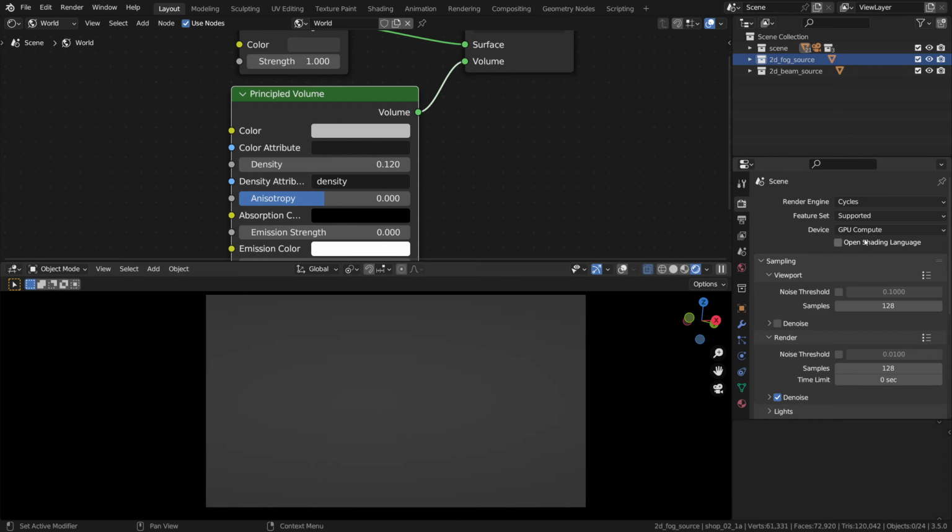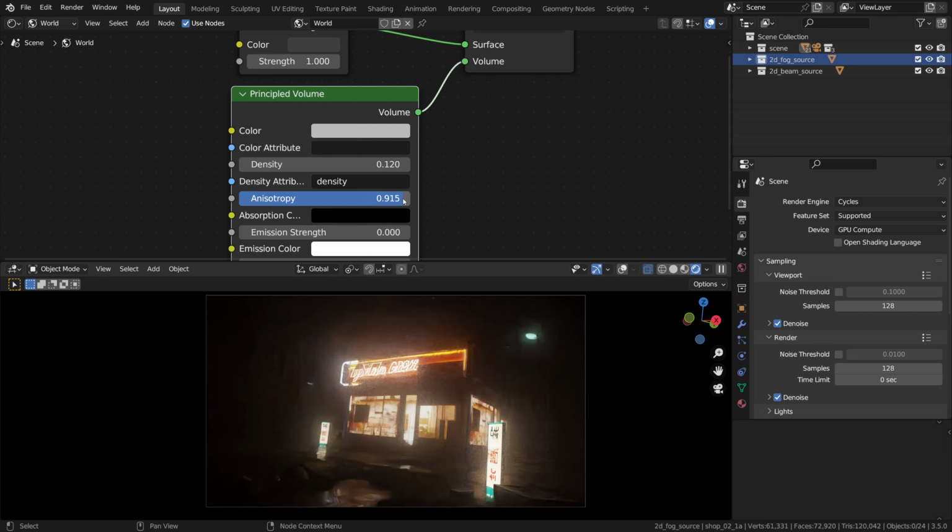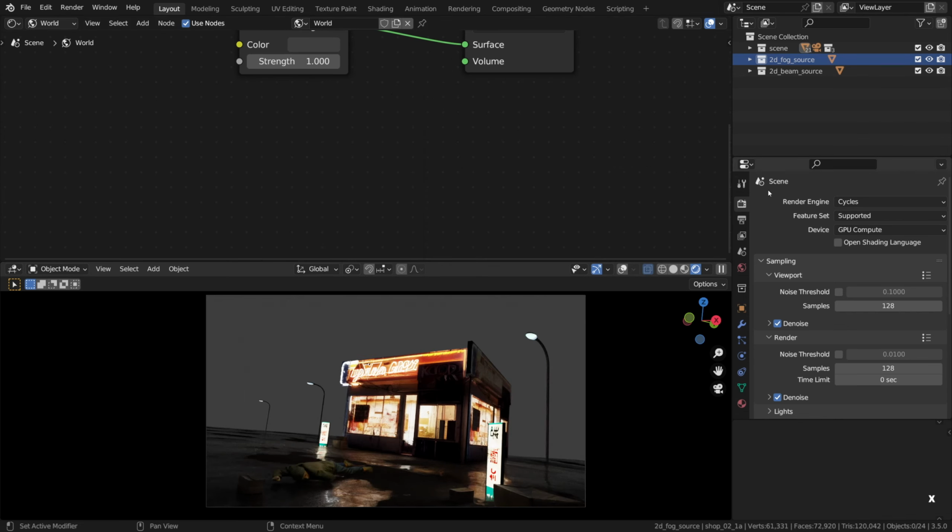In Cycles though, on the other hand, the volume shaders do interact with the mesh lights, behaving pretty much as you would expect, generating a fancy light scattering effect near the objects emitting light, like here and here, and it also absorbs the light, devouring the details in the distance, making it possible to clump the light near the bright sources and all that stuff. It would be great to mimic it in Eevee, and even customize it some more, right? So let's switch back to Eevee and just keep rocking.